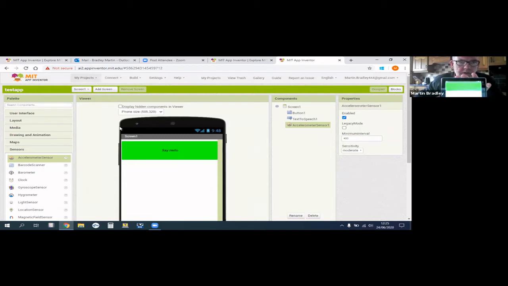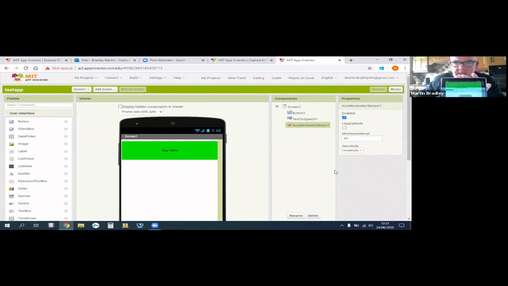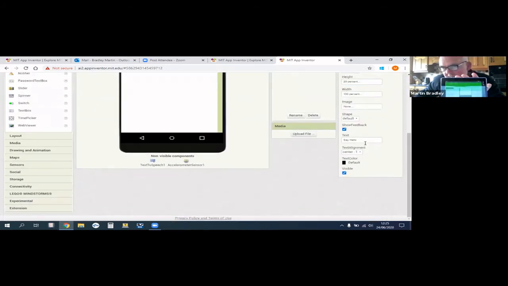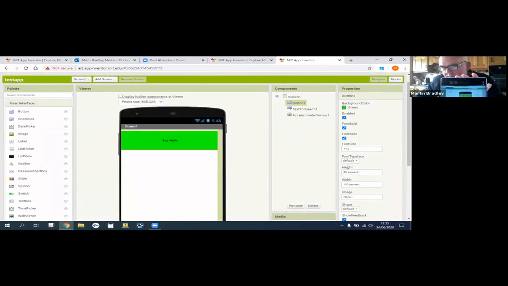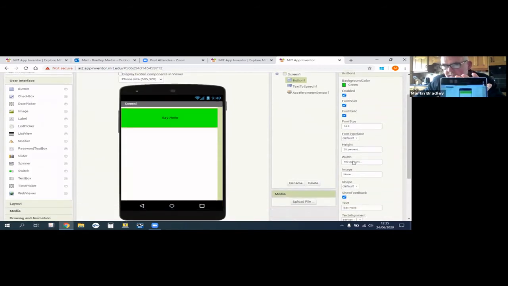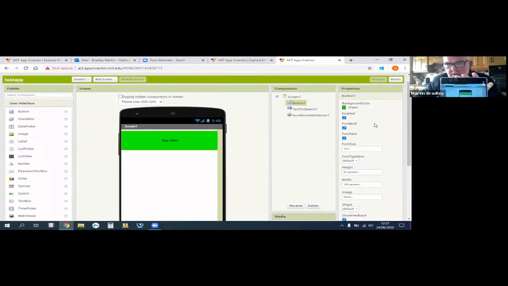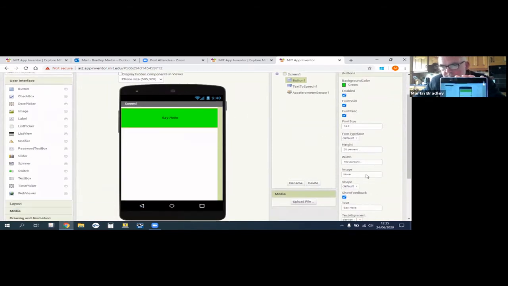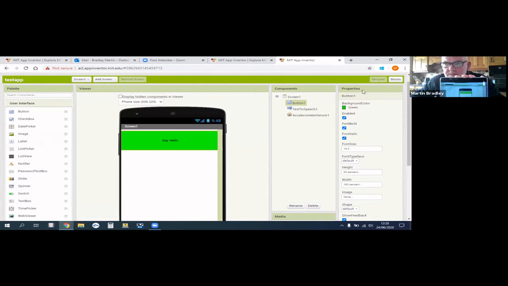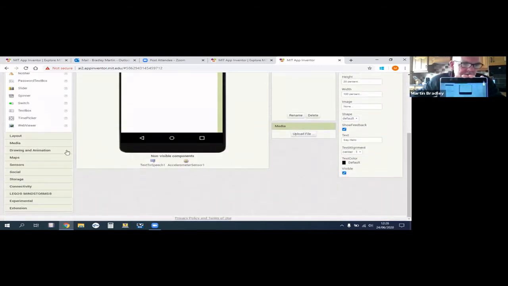file, my project, start new project, give it a name. What I did then was I dragged a button in. I gave the button some text. I made it a certain width and height, 20% of the total app size height-wise, and 100% width-wise. I changed the color, made font. You can change the font size. If you have an image on your PC, you can put the image onto the button instead of having it all green. It could be a picture of something.